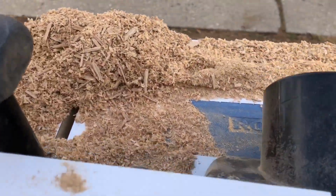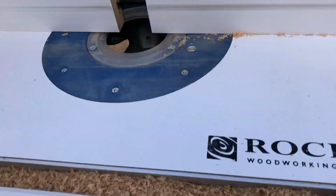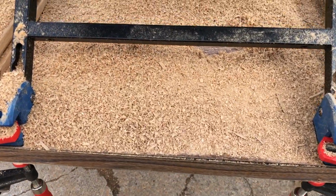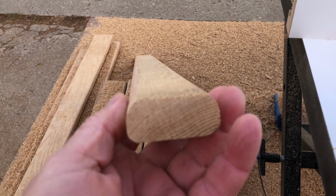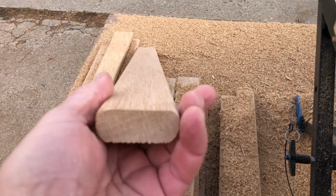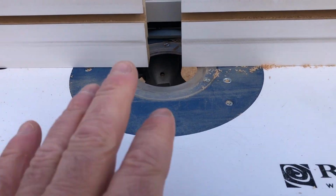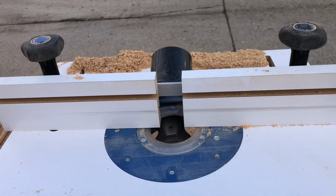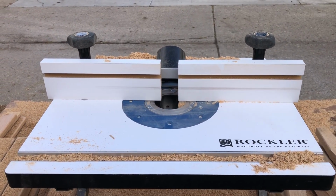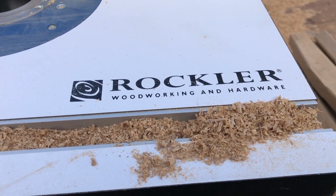Okay, so I'm all done for right now. As you can see, being able to put a big router in here let me make a lot of shavings, and I was able to power through my profiles. So I got a little bit for one side, and then a little bit bigger bit for the other, and that worked really well. So I'm glad I finally set up my Metabo base, and yeah, this was a workout for it, but it really performed.